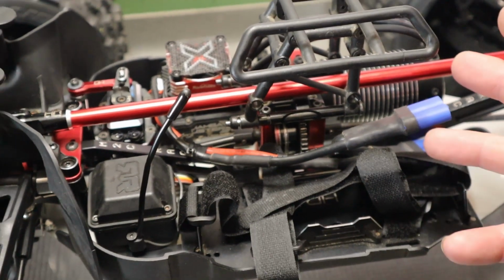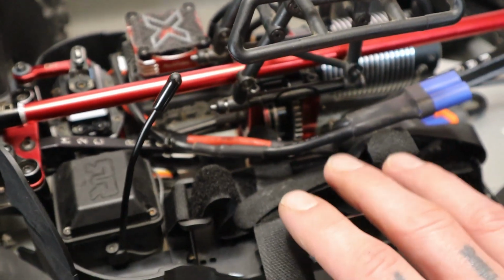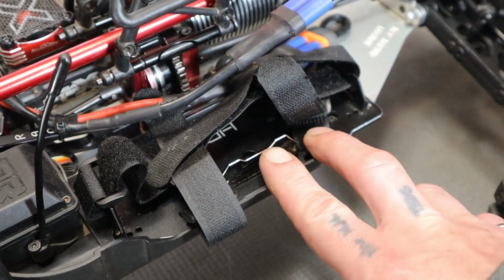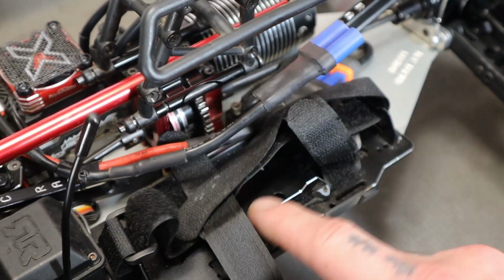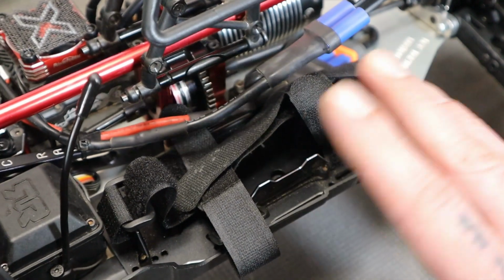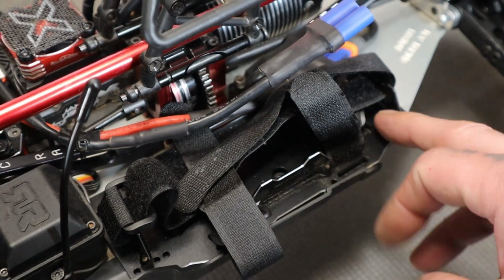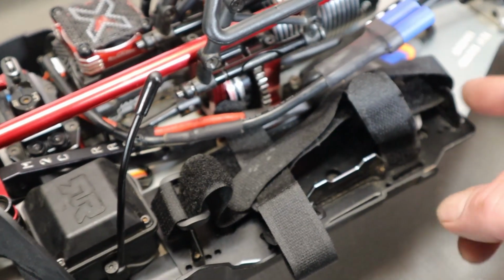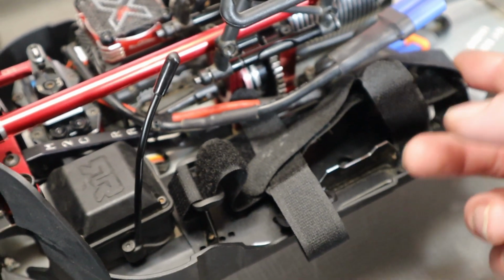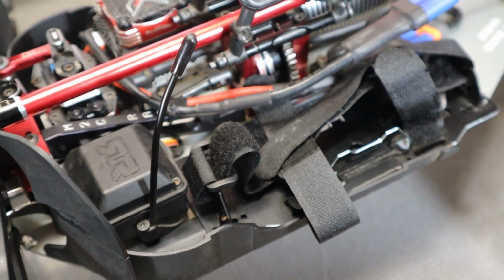I like to upgrade. It's kind of what I do. So I wasn't necessarily sure, but I love it. I love this battery tray. The adjustability is you got to take it off, but this thing will accommodate pretty much any battery, or any two batteries, I guess, that you have. You just got to take it off to actually move these plates in or out to wherever the size of the battery is. But if you know the size of your batteries, you put it where your batteries are, and you're good to go.